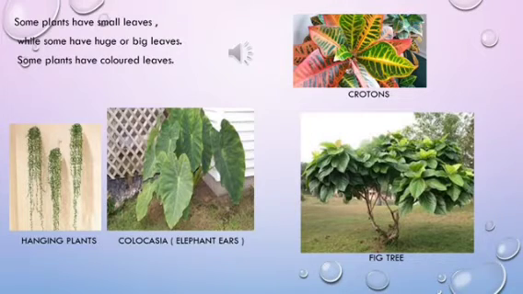Some have very huge leaves. Now, where do you find huge leaves? Can you think of it? Have you heard or have you seen the fig tree? The fiddle fig tree. They have very huge leaves. Or maybe the elephant ear plant. The scientific name is Colocasia. If you have seen here, I have given the picture here in the slide. Just have a look. The leaves are just like the shape of an elephant's ear.